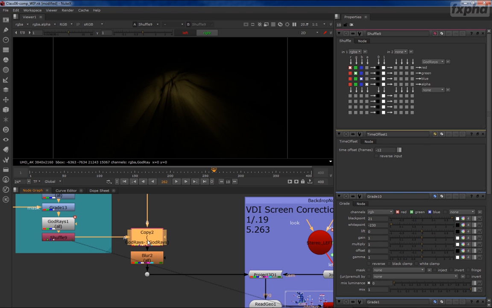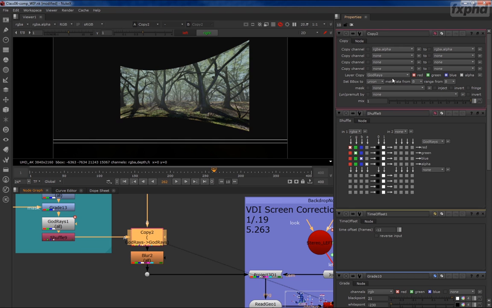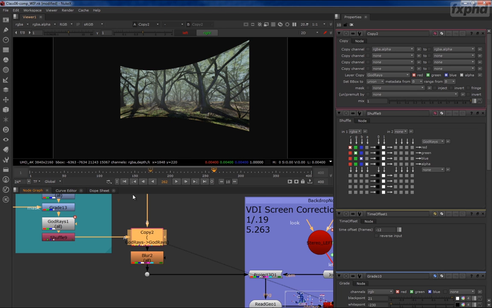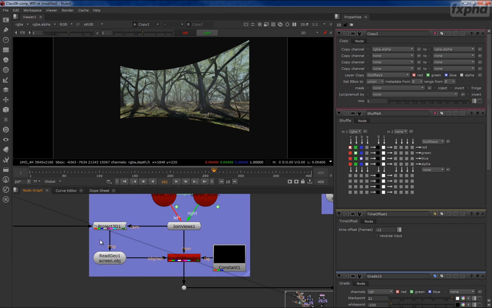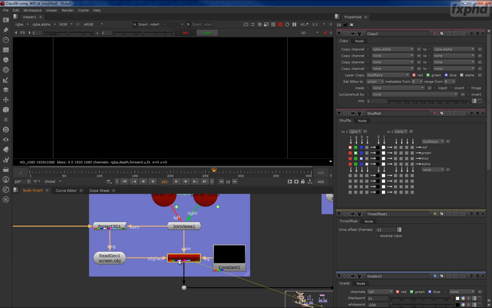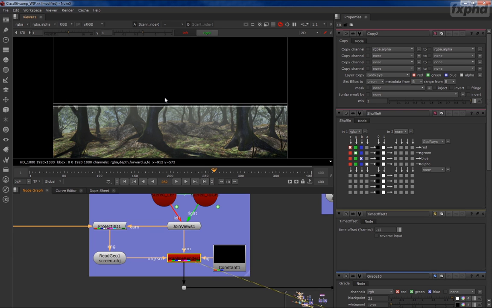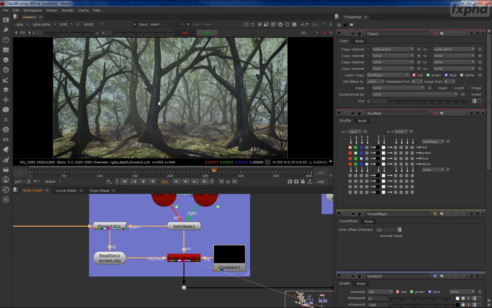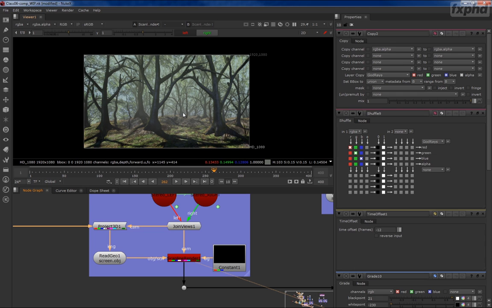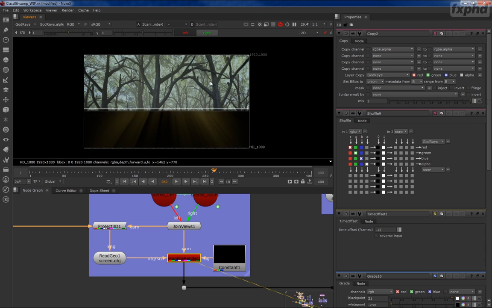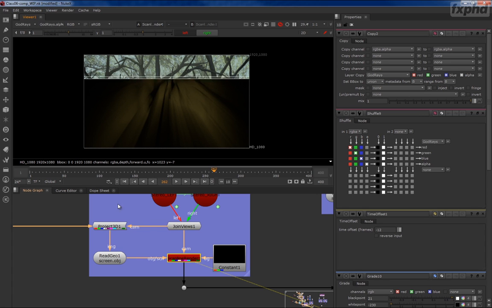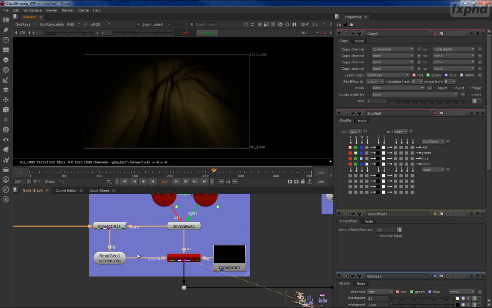And then it's being copied via the layer copy into the image stream. So that way, when this gets processed through the scanline render and it gets view distorted, if I drop down to my other passes, we can see that the God rays are right there, also being processed by this same procedure.